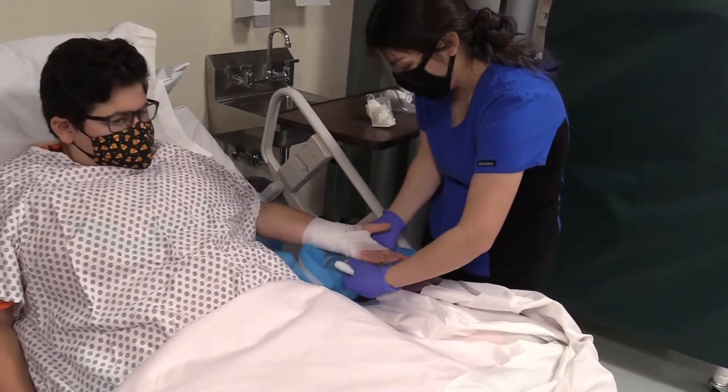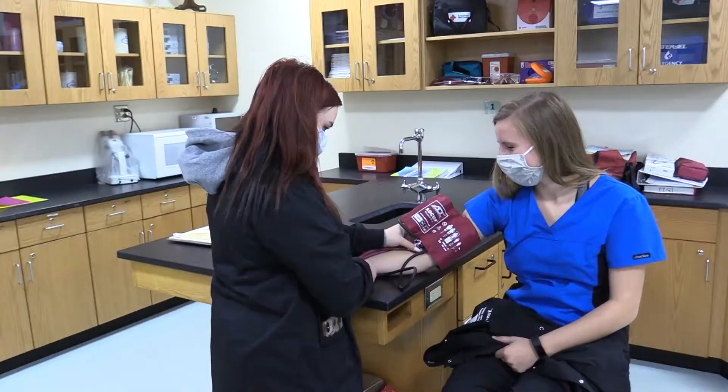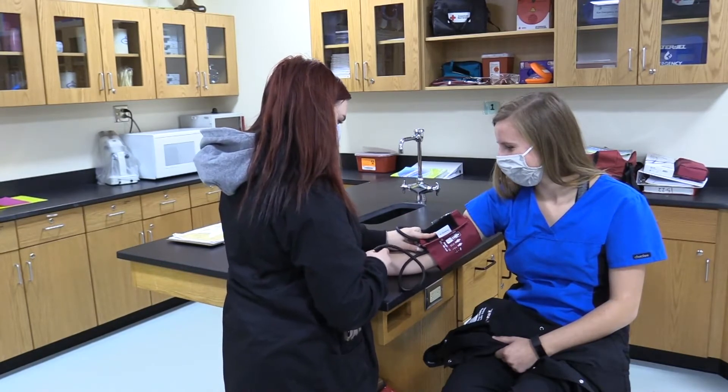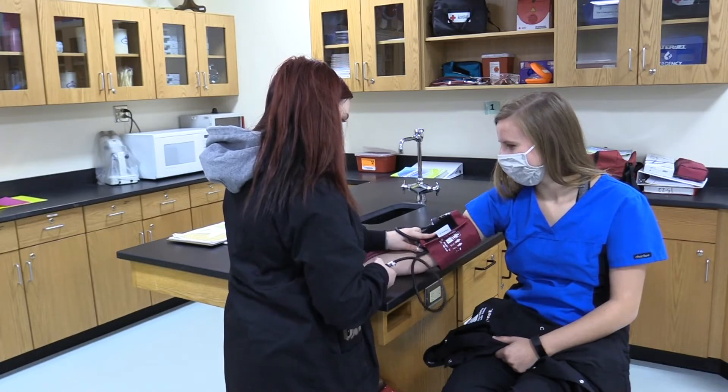What I love about health care is there are so many avenues — you don't have to just primarily pick one route. Most of the program that we teach, especially with the seniors, is laying the groundwork for their first or second year at the college level. A lot of what we are introducing to them is getting their feet wet as far as what they'll expect to see when they get to the college level, if they want to pursue a career in health care.